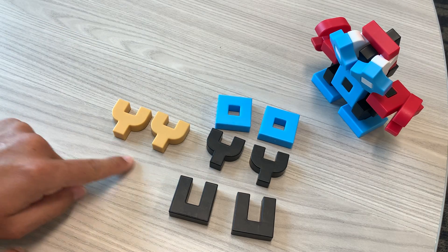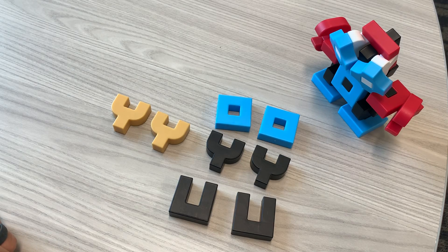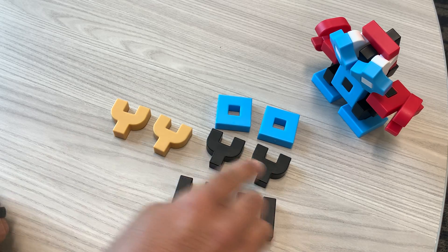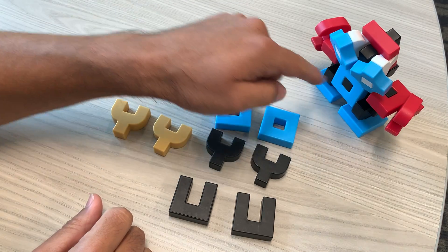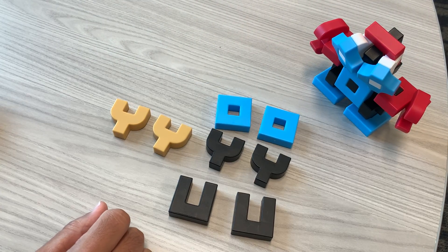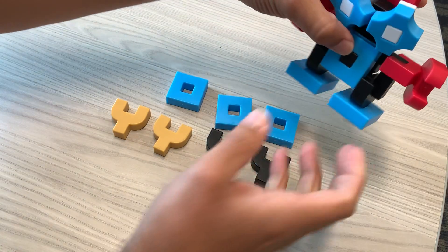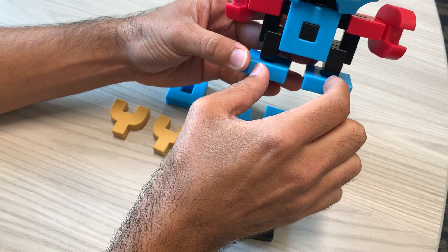Then we're going to use two of these yellow or gold or tan Y's — the same shape and size as the two black ones. They could be two more black ones, and these two could also be gold or tan, but I want them to all be kind of different colors. Next thing we're going to use is a third square, and that is going to be the entire center of the body and the legs put together.